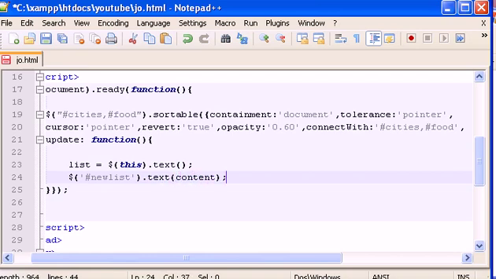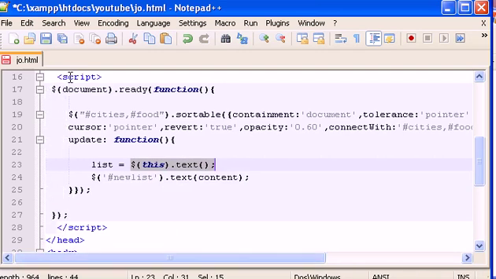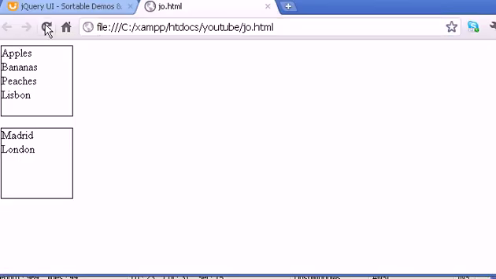This is the data that I want to output, the content, which means this text. So the text or the list that has currently been updated, or the last list that has been updated of each box.